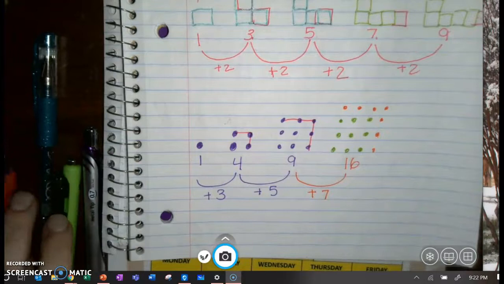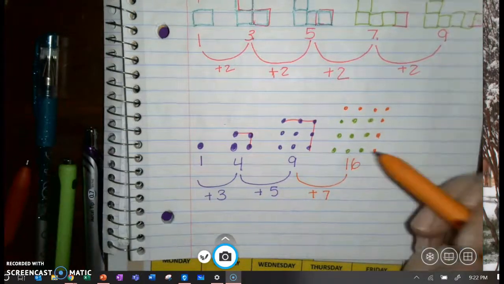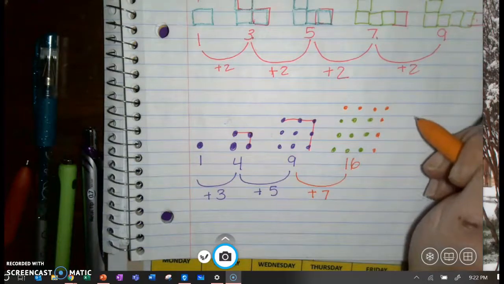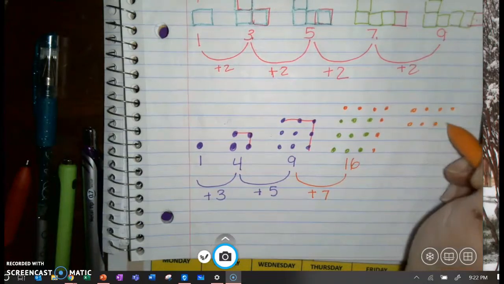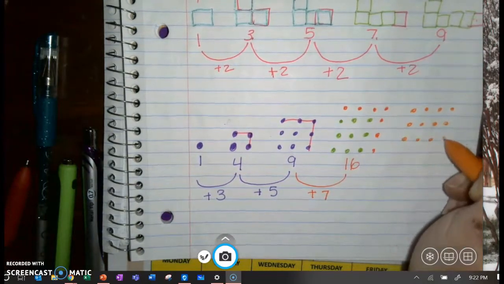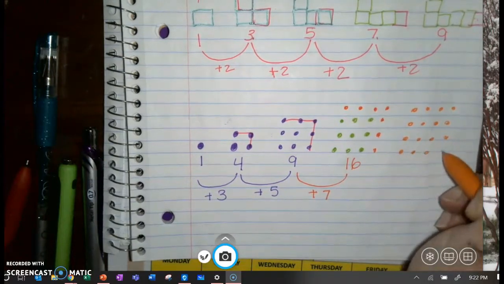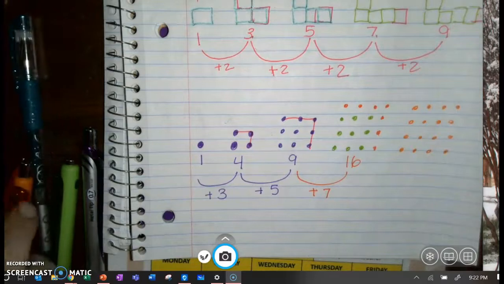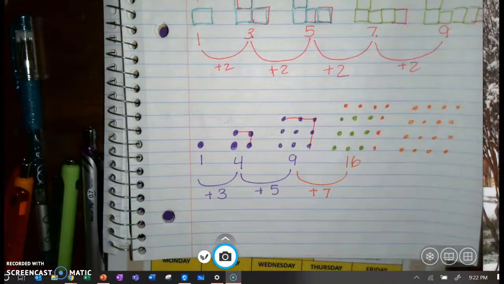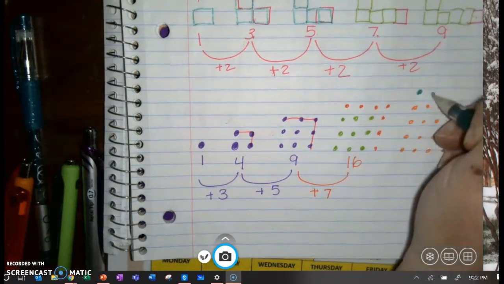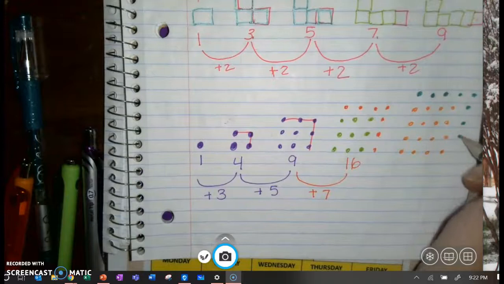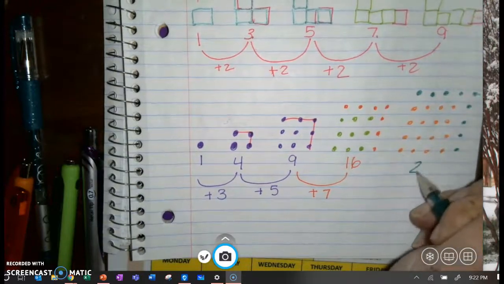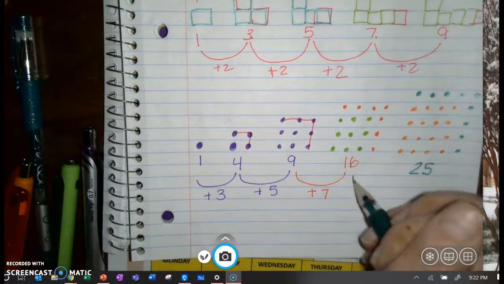Okay, let's do one more of these. I'm going to start with my term 4. So I have 1, 2, 3, 4. I have an array of 4 rows and 4 columns. And can you guess what we're going to do to continue our pattern here? Okay, if you guessed that we're going to add another row and another column, so we have 5 by 5 now. So I have 25. You are correct.